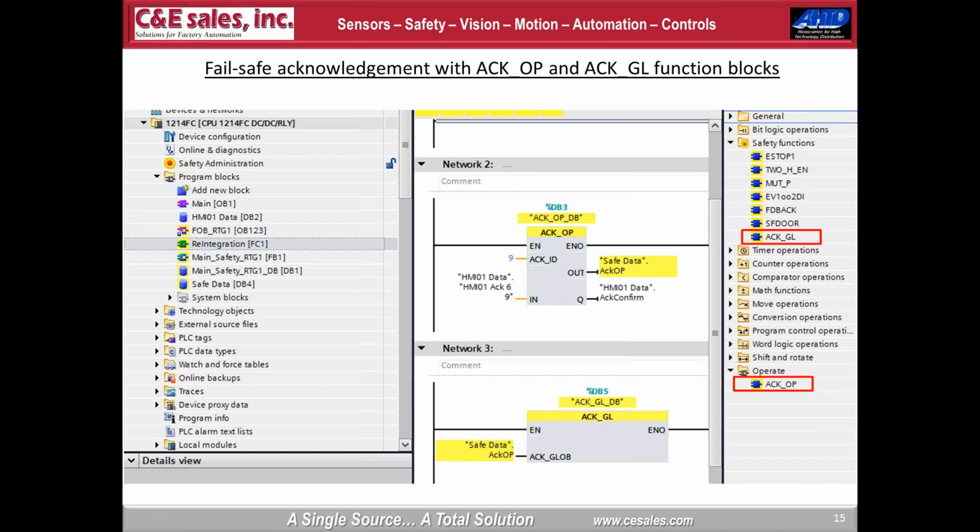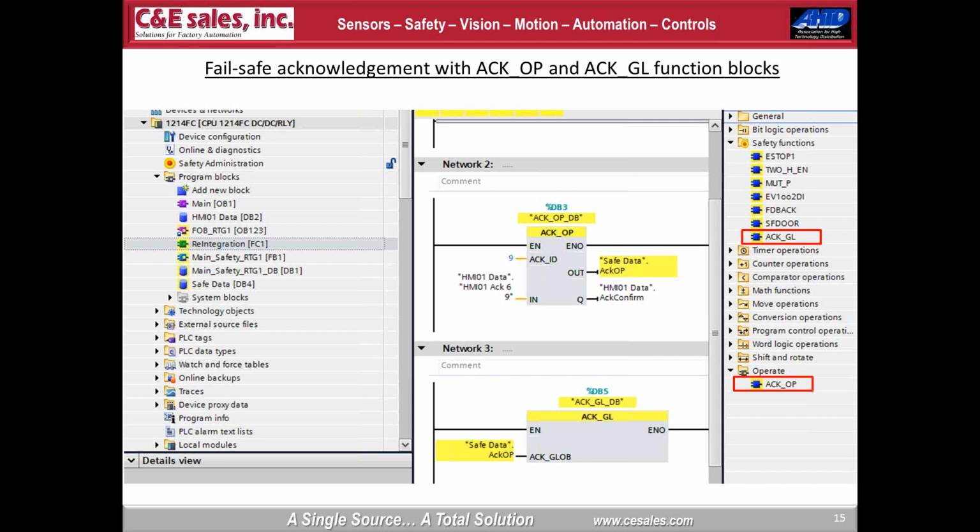When that block sees a 6, it sets the Q output high, in this case the ACK confirm, and it sets a timer. And the timer runs for no more than a minute. That's as long as the Q output will stay high.